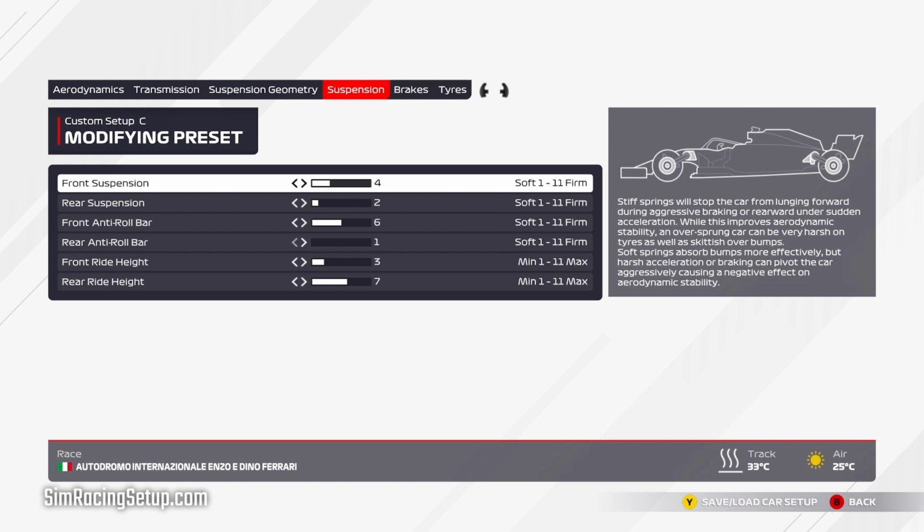By running stiffer front anti-roll bars and slightly stiffer front suspension, you'll have a car which is a little bit more stable as you're throwing it left and right, allowing you to get onto the power early. And the ever so slightly high ride height of 3 and 7 will allow you to ride some of the bumps and curbs a little easier.